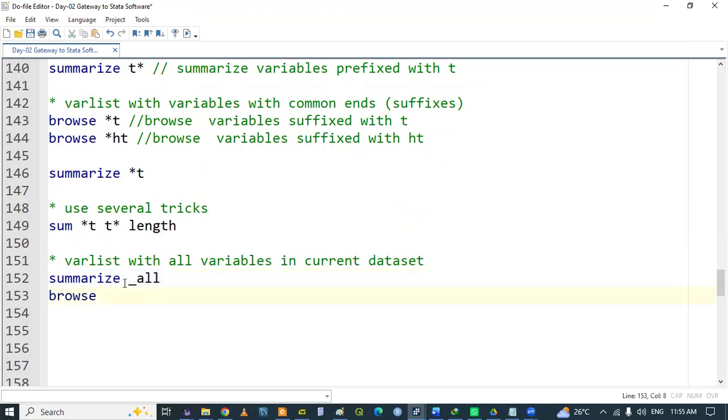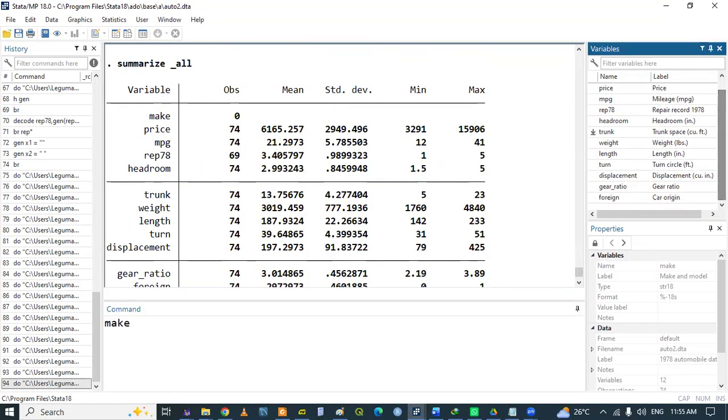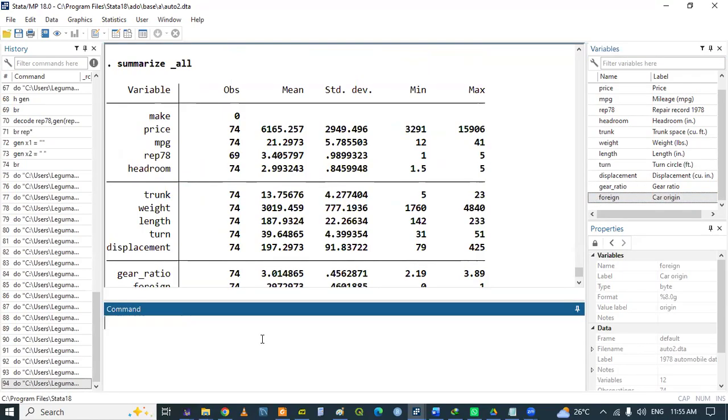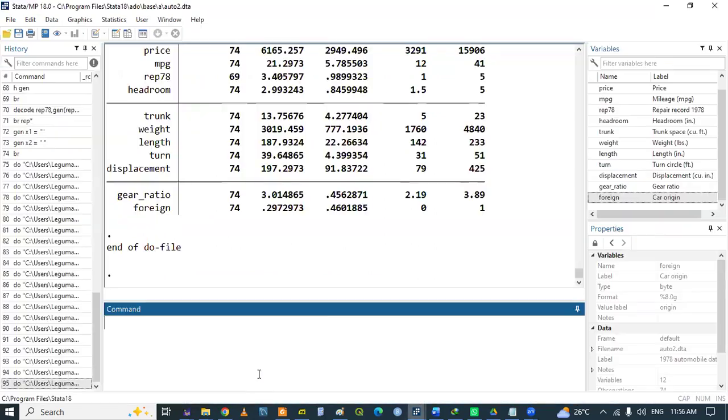But someone can say, you can also specify the first variable and the last variable. We say yes. You can do that. It will still give you the same answer.